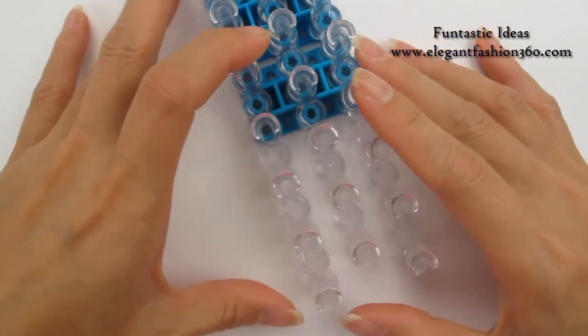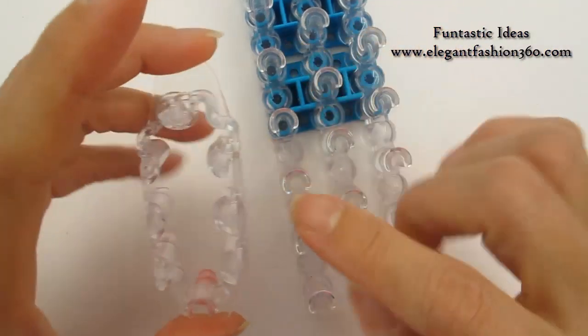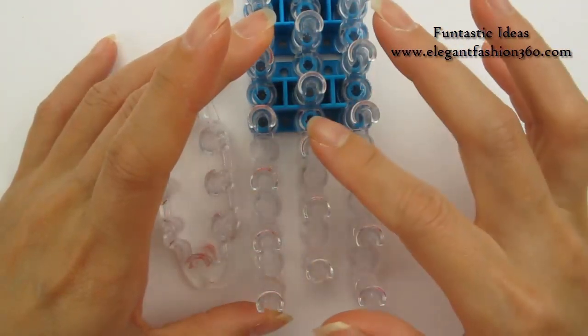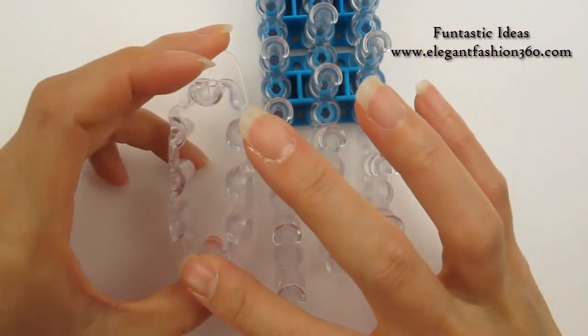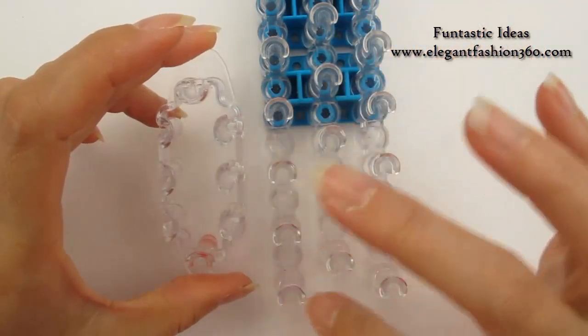Today for this project, we only need 6 pegs, so you can use Monster Tail for these 6 pegs, or use any kind of loom that has 6 pegs. Since I already used Monster Tail to make my Coca-Cola bottle, today I'm going to show you how to make it on the loom.